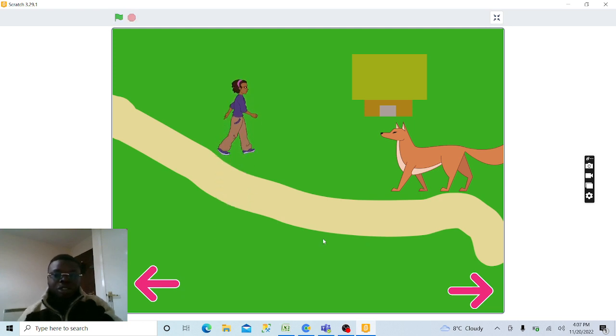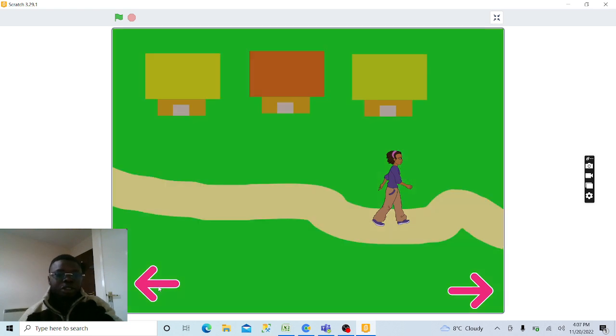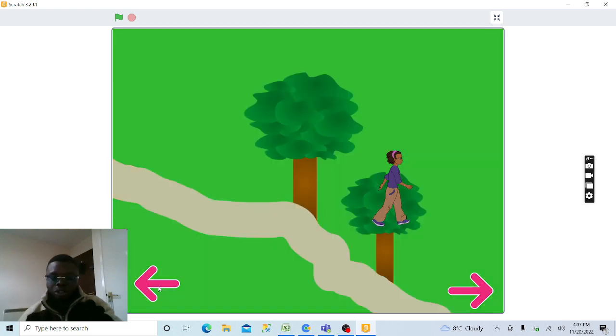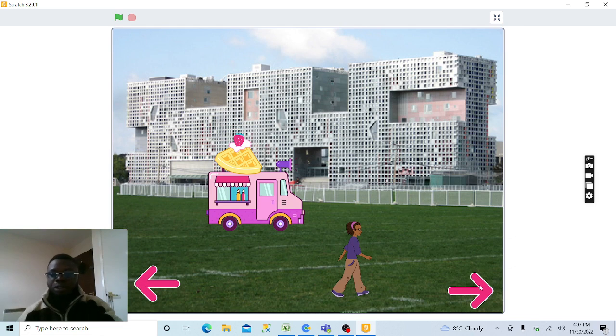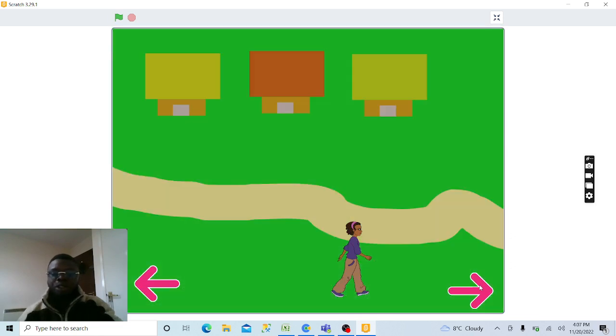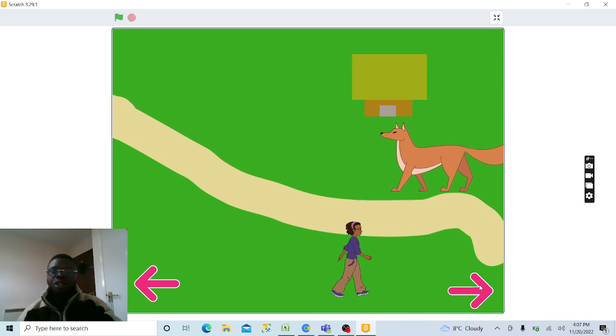As you can see, our objects can move around and also move to different locations. So you can create a game like this as well. You can create a virtual community like this, and you can use the idea to create any other type of storyline or moving game that comes to your mind.